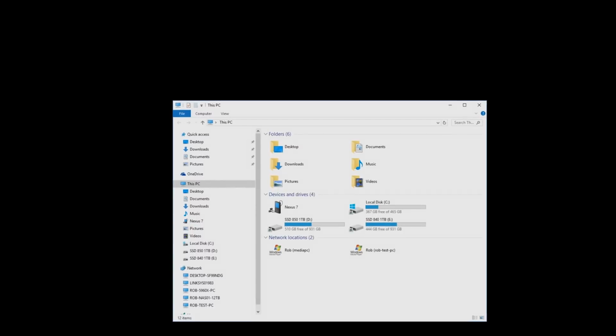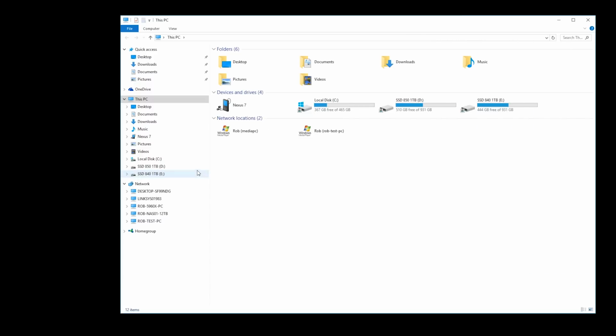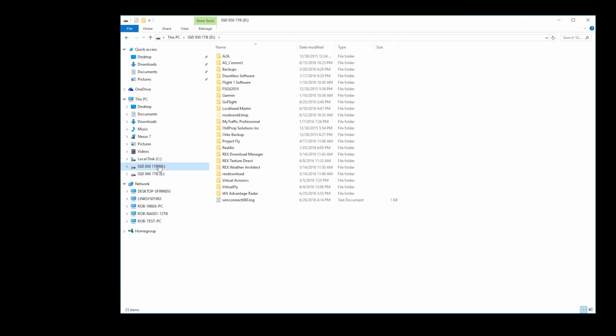I'm not going to go over the installation of the GoFlight interface tool. I'll make a couple of recommendations about where to install it. I personally prefer to install both my GoFlight software and the GoFlight interface tool outside of my C drive onto a separate drive.